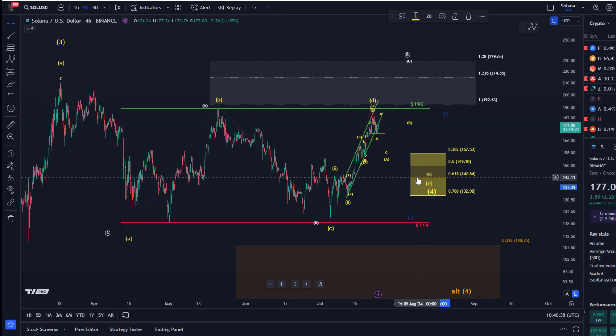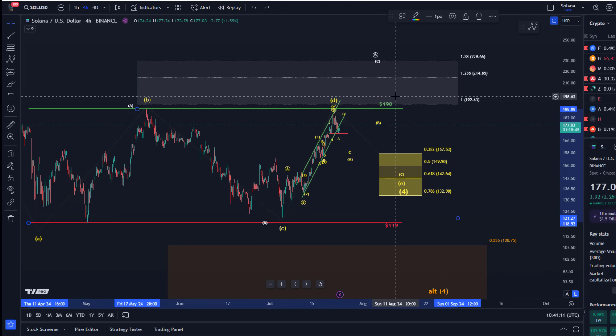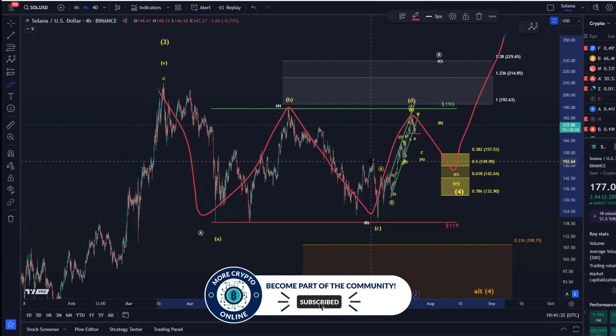Above $190, the wave count would change to a more clearly bullish interpretation. It would be ideal if the price could hold below $190 — that's the upside boundary level of the price range we're tracking — and then give us one more pullback to complete the triangle before breaking out. An Elliott wave triangle, as I showed on our Discord server, is normally an A-B-C-D-E structure and then we break out. That tells us this chart is to be seen as primarily bullish as long as we're holding.